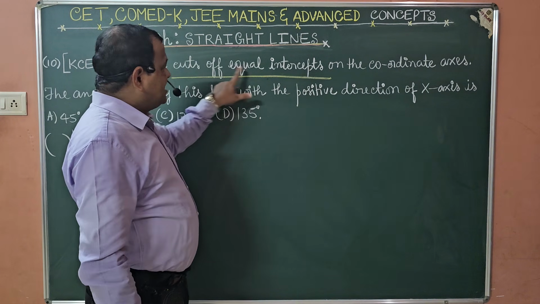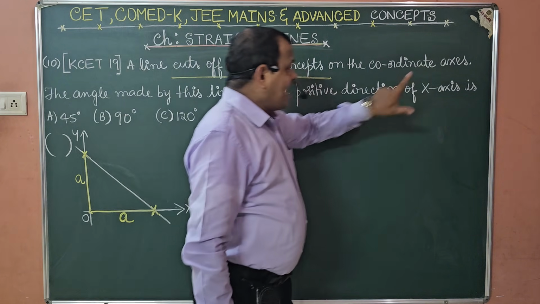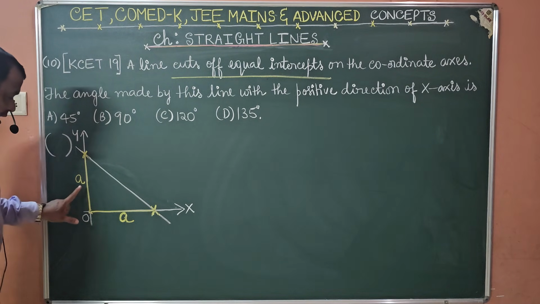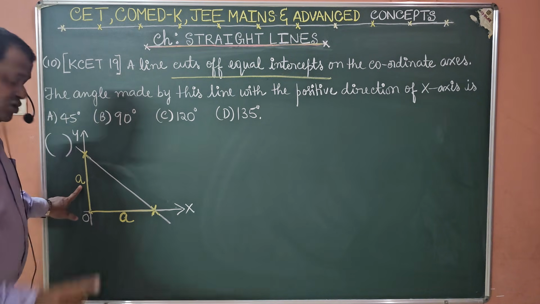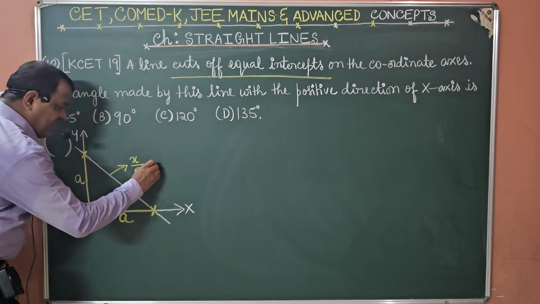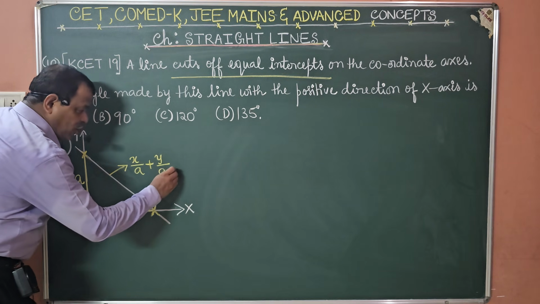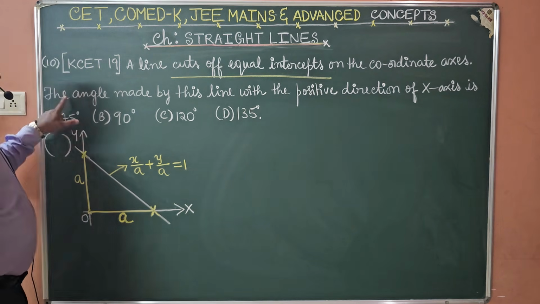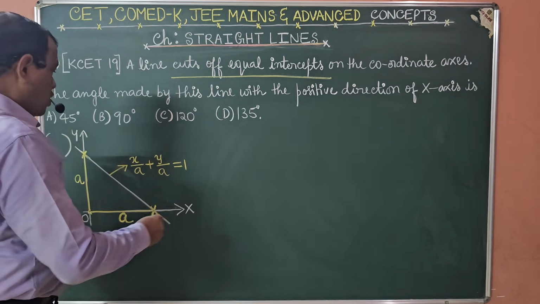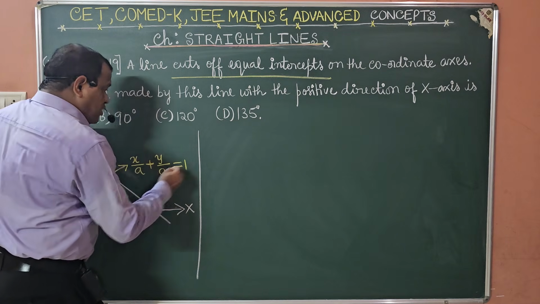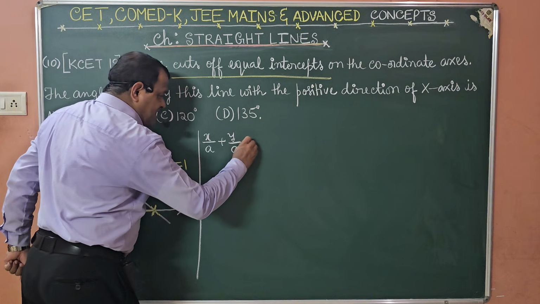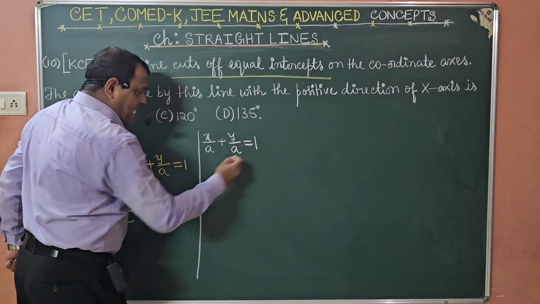And in this exercise, the intercepts are equal on the coordinate axes. See, I have written like this: the line which makes x-intercept a, y-intercept also a in this exercise, not b. Therefore, the equation of this line is x by a plus y by a only, is equal to 1. Then they are asking what is the angle made by this line with the positive direction of x-axis. Quickly I will solve this sum. So therefore, the required equation of the line I already explained is x by a plus y by a is equal to 1. Take the LCM and cross multiply.